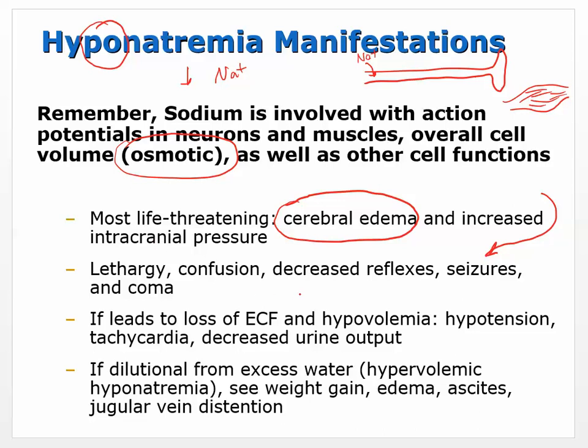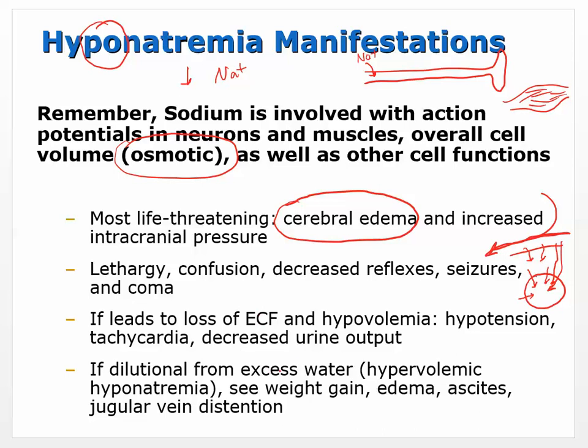So if it leads to a loss of extracellular fluid and hypovolemia, okay, so we don't have as much fluid out here, and it may pull it from the vessels as well. Okay, so now we have a shift of fluid into cells. Then what can happen is you may end up with hypotension, tachycardia, decreased urine output, a lot of things because of this osmotic effect that sodium has as well.